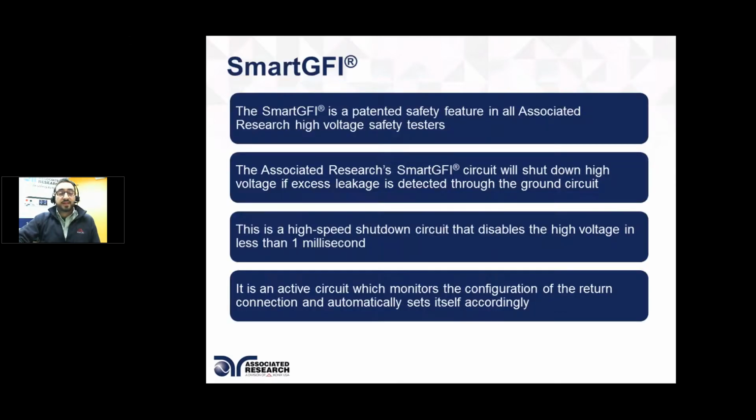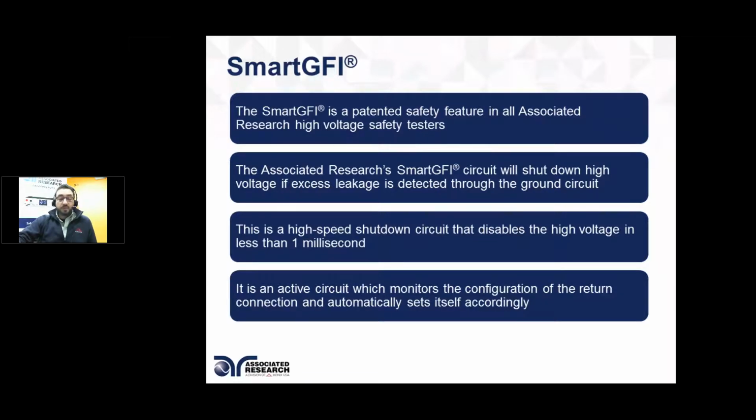The next few things that we're going to dive into are some of the extra features associated with high-pot test instruments. The first one we're going to talk about is the Smart GFI. Smart GFI is basically a smart ground fault interrupt feature or circuit that's built into Associated Research high-pot test instruments, and this feature is mainly for operator protection.